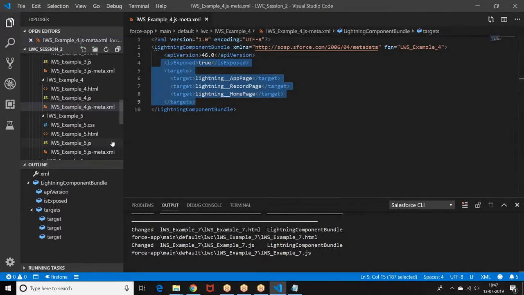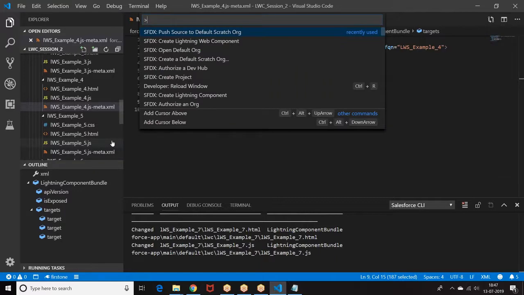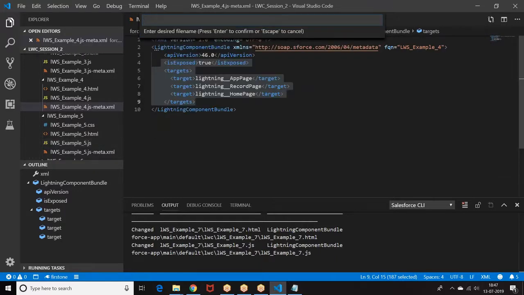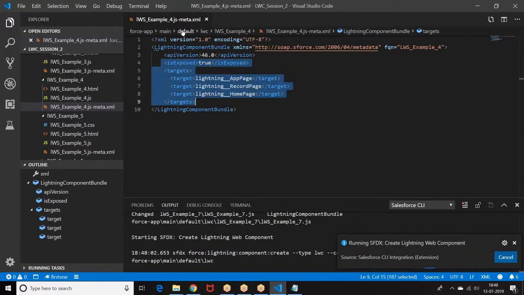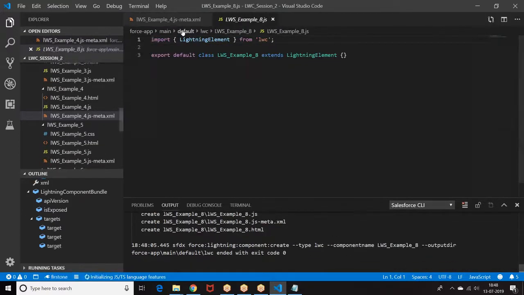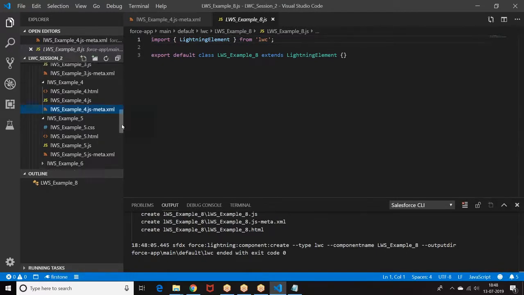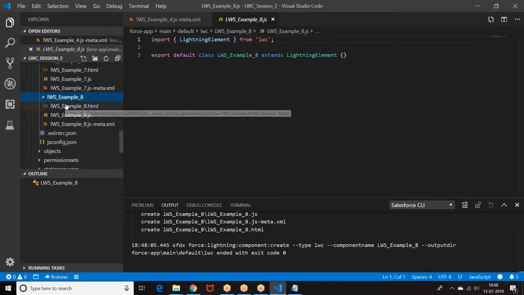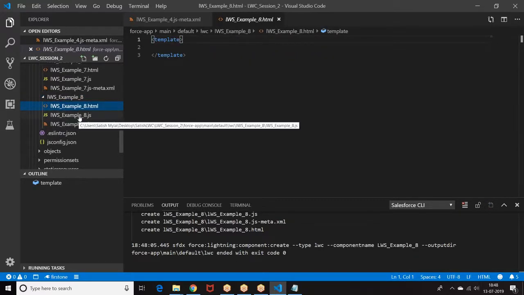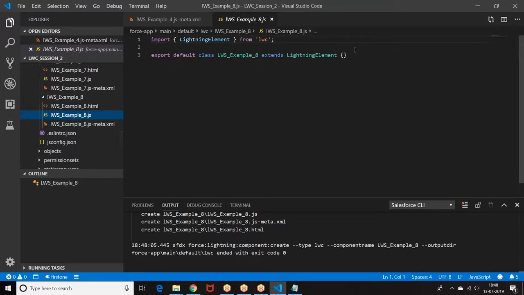So I was creating, Control Shift P, create a Lightning Web component. First, I'll start with the JavaScript.